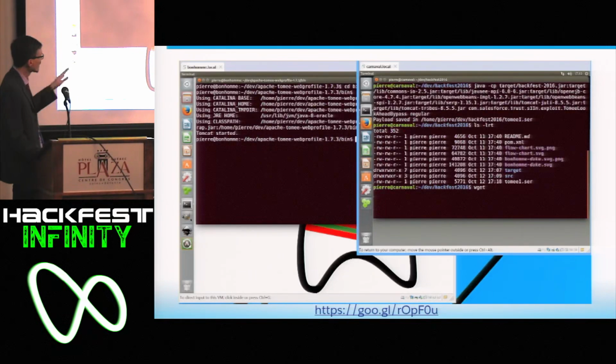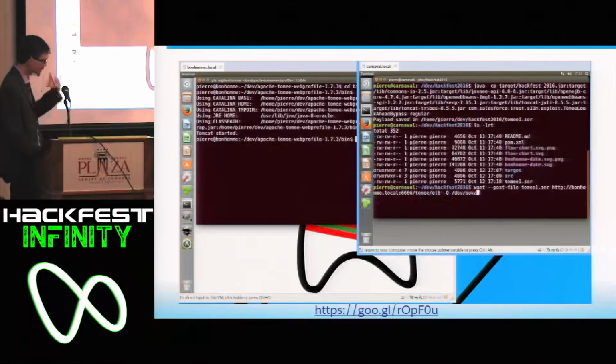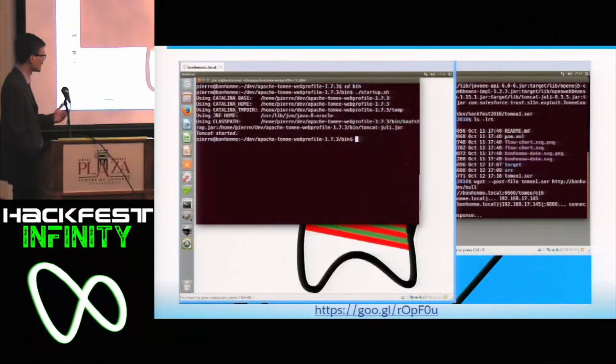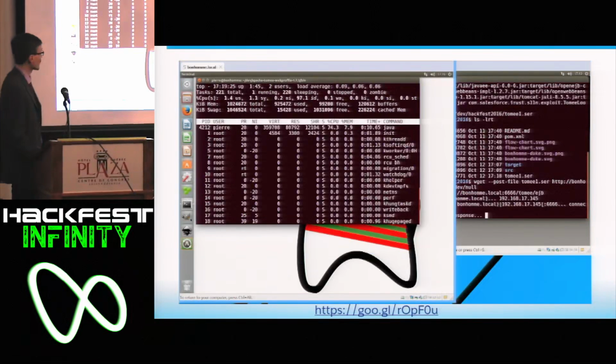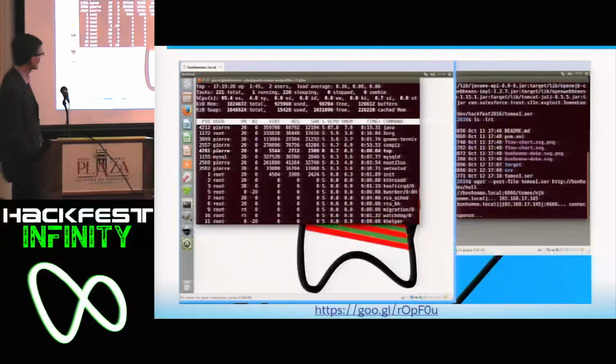Now I'm going to send a POST request to the server using the data from this file, because Apache OpenEJB has a /tomee/ejb URL that you can post binary serialized data to. And the server doesn't respond. Why? The server is too busy processing the request.